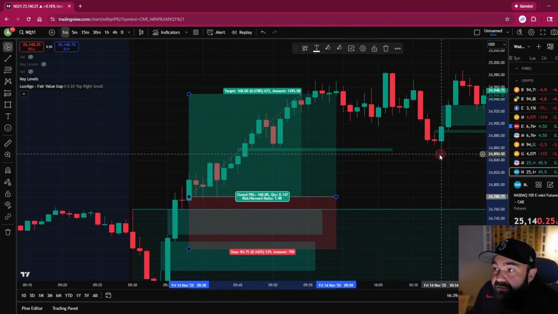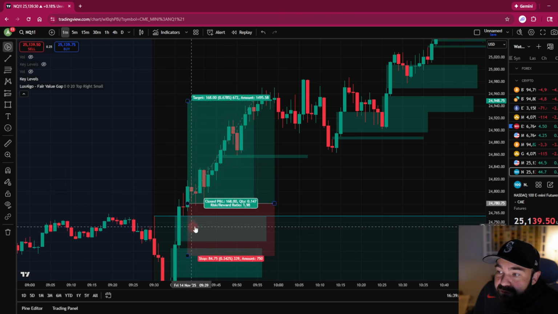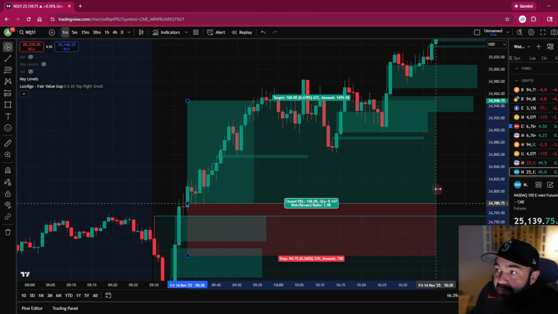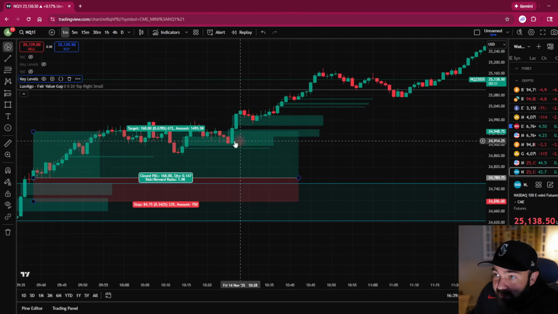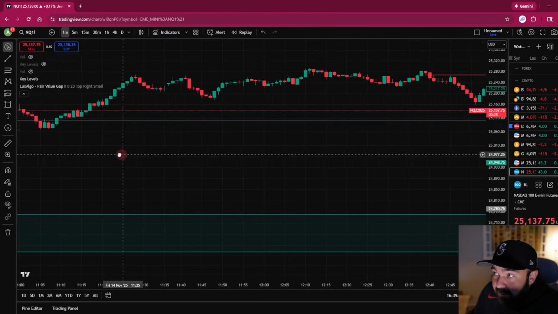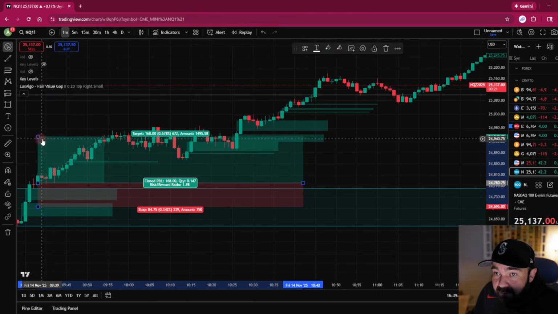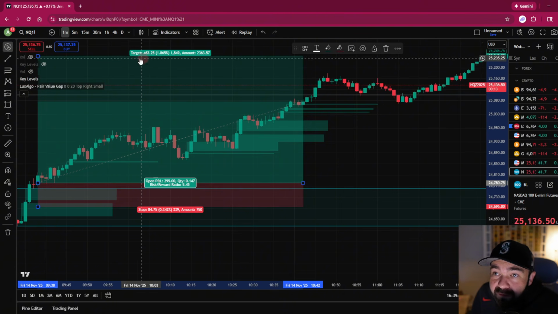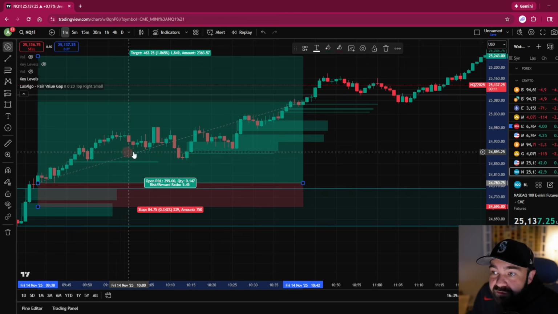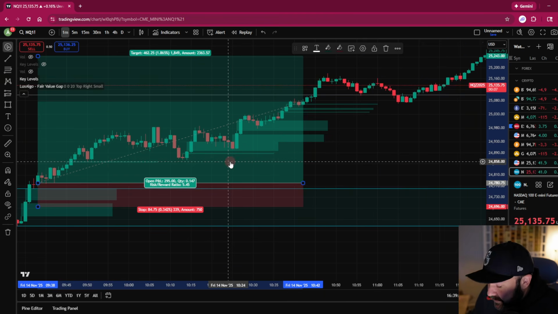You also can see how if you were to zoom out, this fair value gap structure really pushed, and you could have went way higher today. Like you could have just trailed your take profit up. I mean, it just didn't stop today. We got all the way up to 25,260. So if you were way up here, you would have been looking at a 1 to 5, almost a 1 to 6 if you would have just trailed it up and let it run and just stuck with it. So you could have done either of these. You could have had a 1 to 2, or you potentially could have had a 1 to 5.